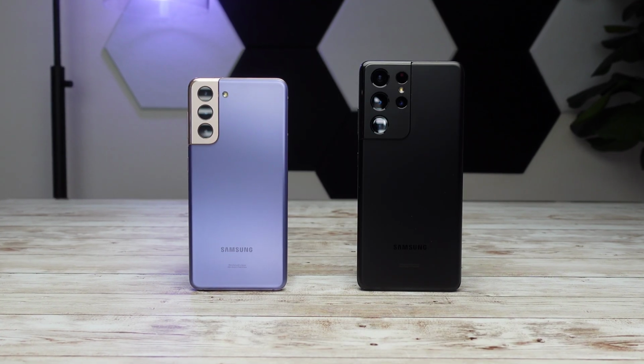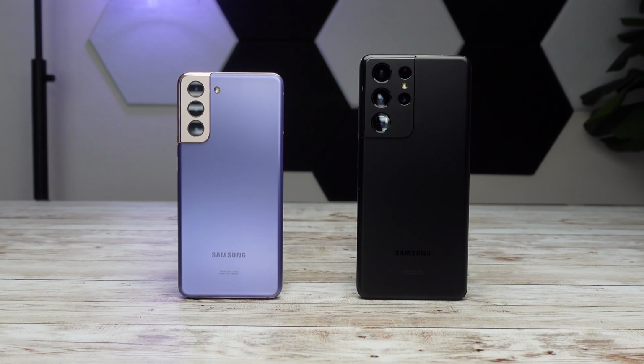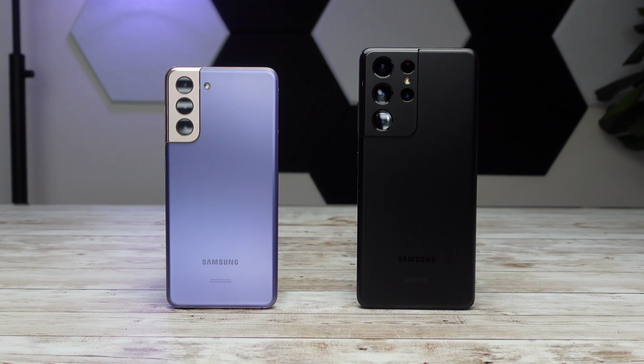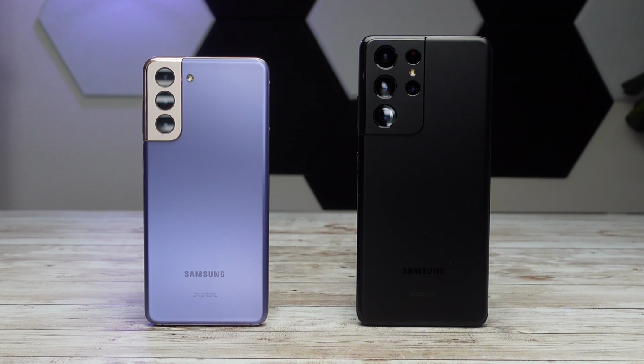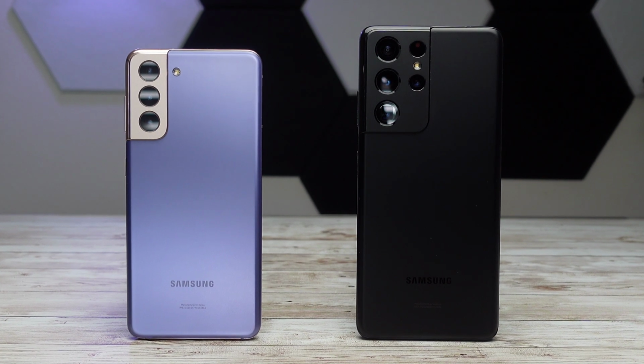I also think we should get all of the same features that we get in the Ultra device because after using this smaller S21 for some time now and actually enjoying it, I can see why some people would rather get the smaller device rather than the bigger one. But for those that want all of the best features and specs, they are forced to buy the bigger device. But those are just my thoughts.